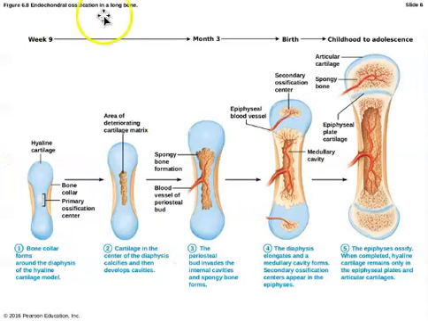Now this is another diagram that helps us understand what this looks like from start to finish. I like this diagram too because it shows us exactly where we are in the life of the individual. So in the fetus here, this is all happening around week 9 of development. And remember, for a human, development lasts about 40 weeks. So we see week 9 of fetal life, and then we go up into month 3 of pregnancy, and then we go up to birth, and then we go up into childhood all the way to adolescence.